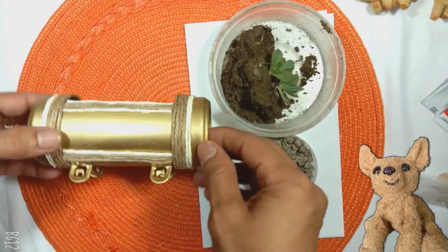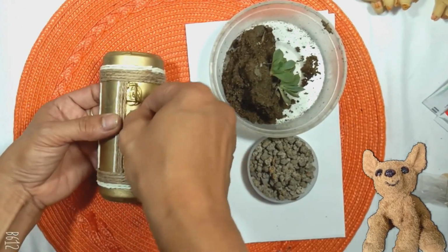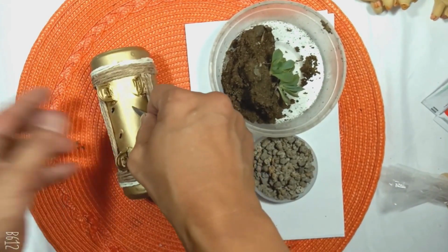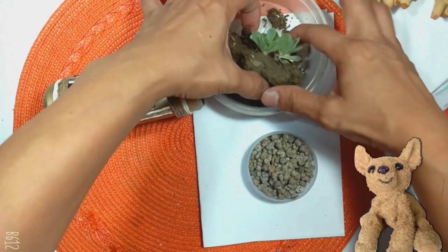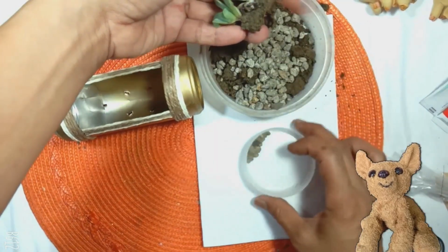And finally, now it's time to put that green thumb to use. Make sure to poke holes at the bottom since drainage is important to plants when you water them. Mix the soil with the stones and then pour it into the micro tin can plant holder.